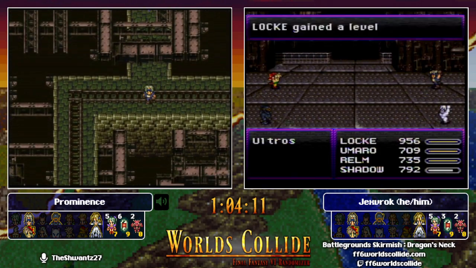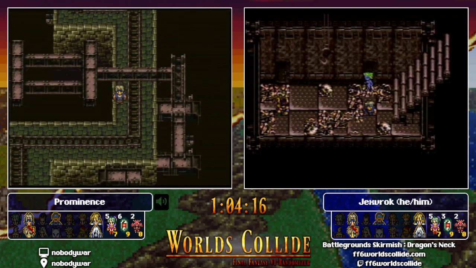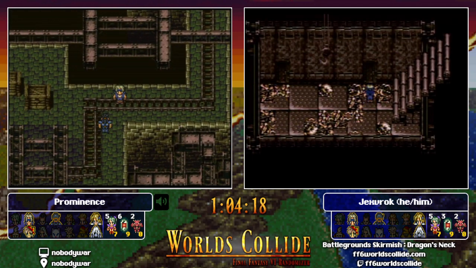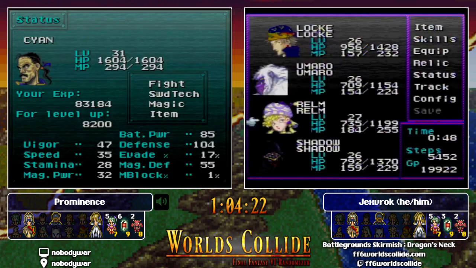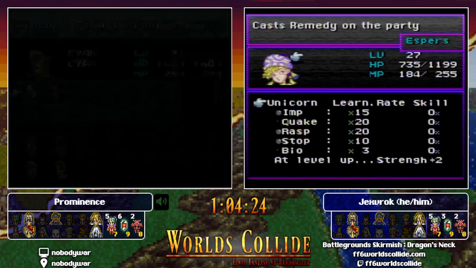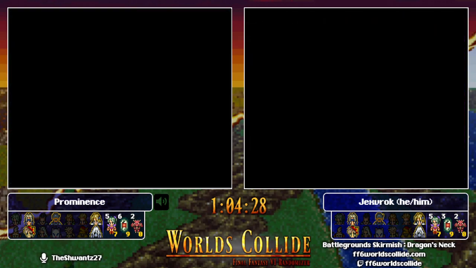Alright, let's see what this last boss is, and more importantly, what's this reward? Oh, it's our sword slinger, the Samurai Cyan with sword tech. Unfortunately, you do not get all 8 of them for completing Cyan's dream.